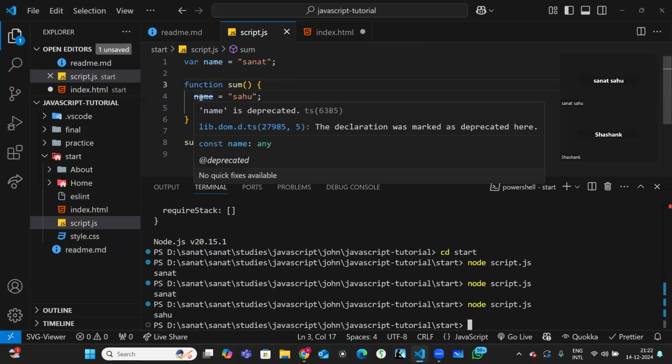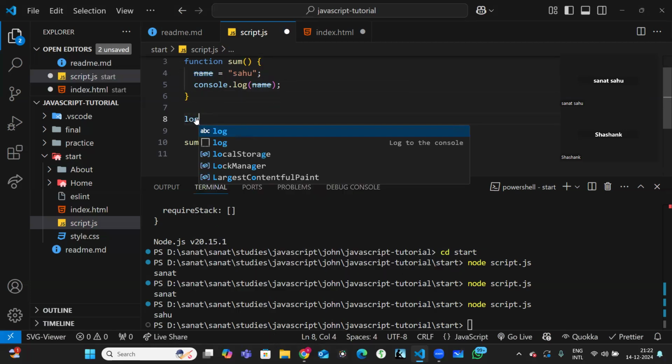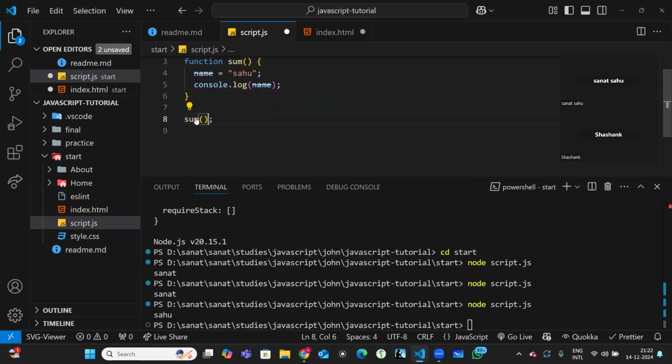Here, if you hover over it, it is expecting that this becomes local to this particular function. Now this name, you see the value of name was another, but here I have reassigned the value. Now if I do a log over here, maybe we'll do it over here. If I do a log over here, now what happens? Let's see.